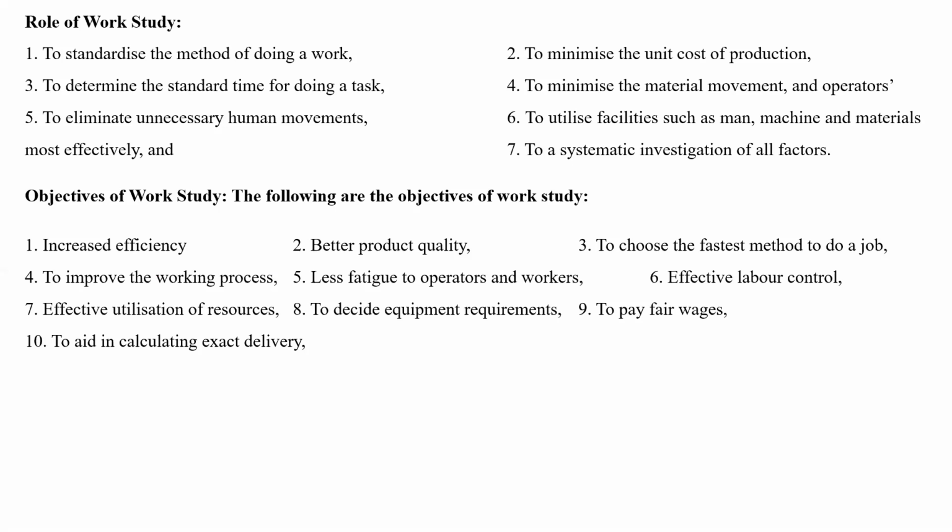Already we discussed that we can increase the efficiency, and better quality can be achieved by using the work study. We can do the work in a faster manner compared to the previous one. We can effectively use the labor and other resources in the organization, and we can pay fair wages to the employees. We can exactly determine the outcome time by using the work measurement. So these are the basic objectives of the work study.